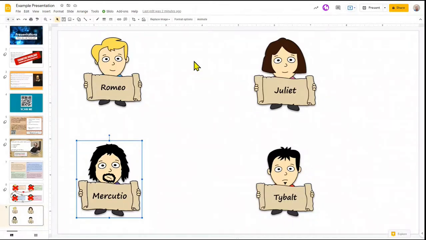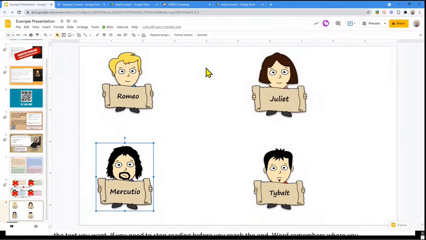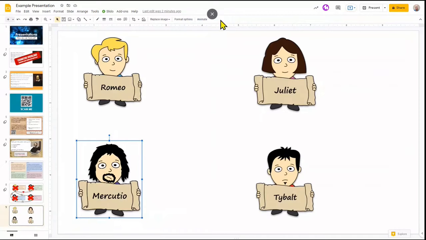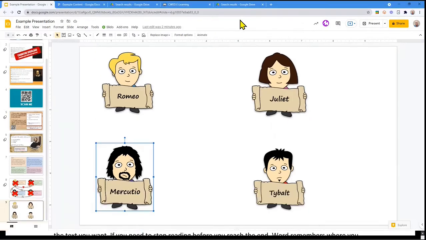But if I'm only working in one tab, in this instance the slide, then that's nice. I want to get that out of the way. But for now, I just want to bring back that part. And if you get stuck in this mode and you're not sure how to get out of it, just hover here to the top. You'll see there's a little close button and it'll bring back Chrome, the rest of the Chrome part that you want.